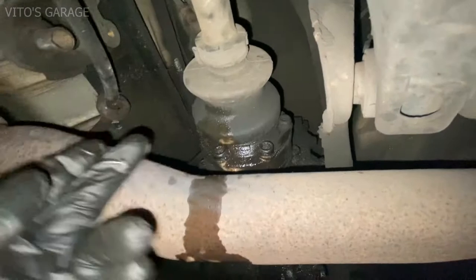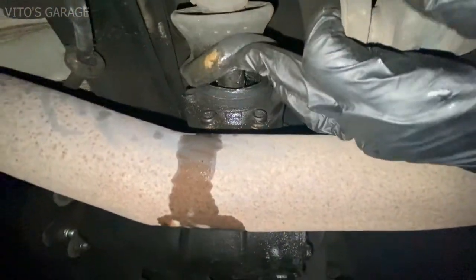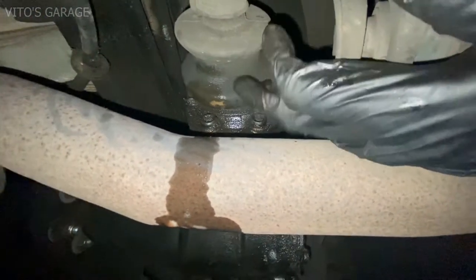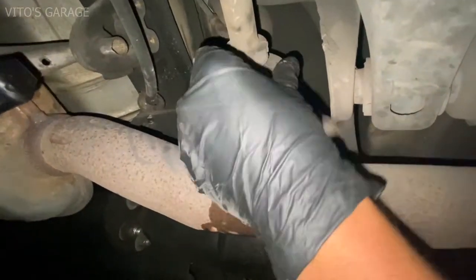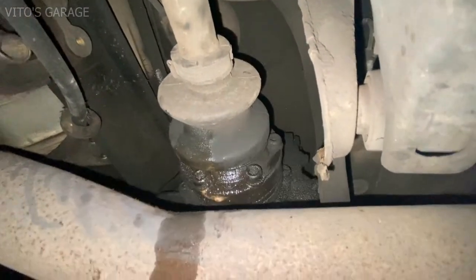So this is a bad CV boot right here. It's just ripped, just like that. There's still grease in there, but it's time to replace this. Start cleaning all these bolts right there too.